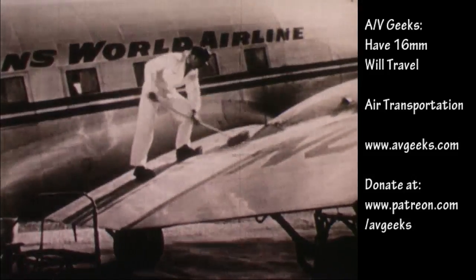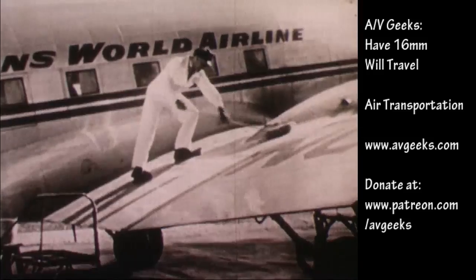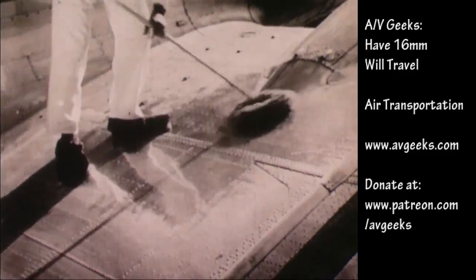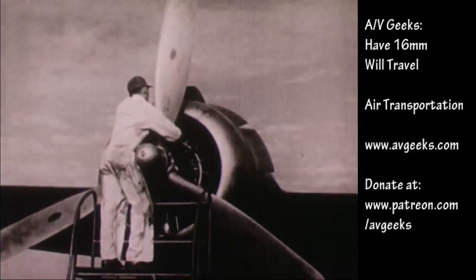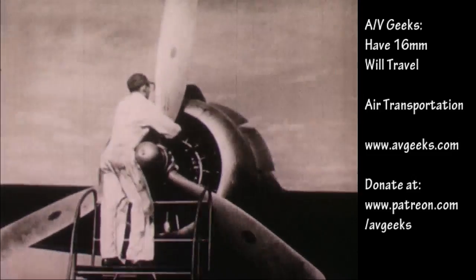However, planes need more than mechanical attention, for they must also be washed, cleaned, and polished. This general utility work calls for no special training and is done by fleet service helpers. Thus, only through regular and thorough maintenance can the airlines provide the service and schedule upon which the passengers depend.